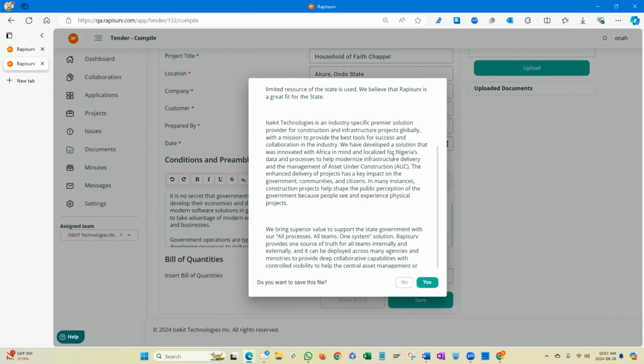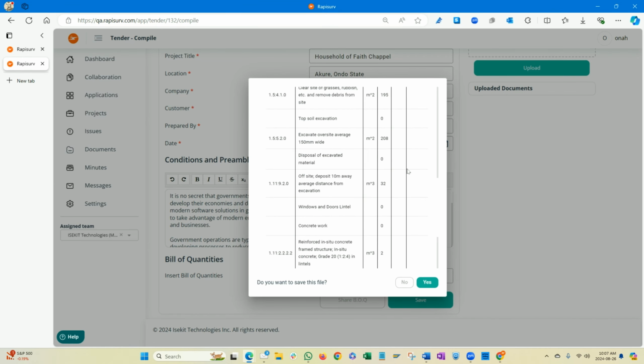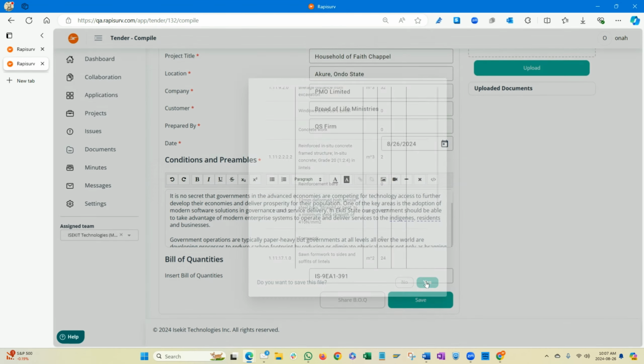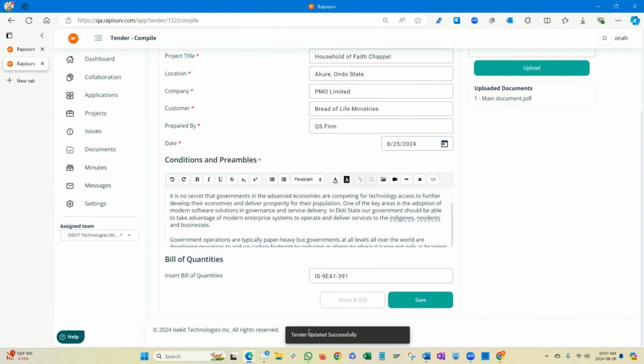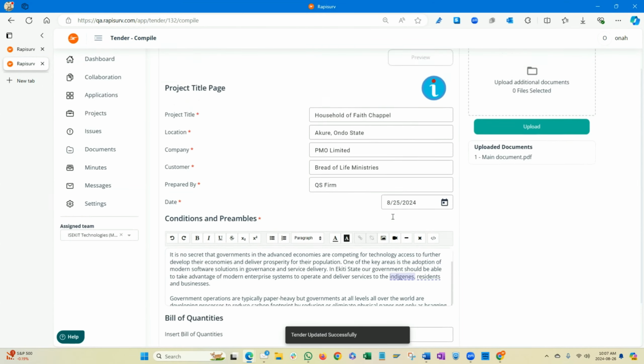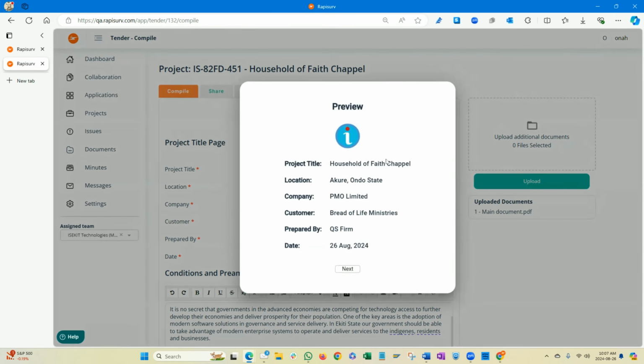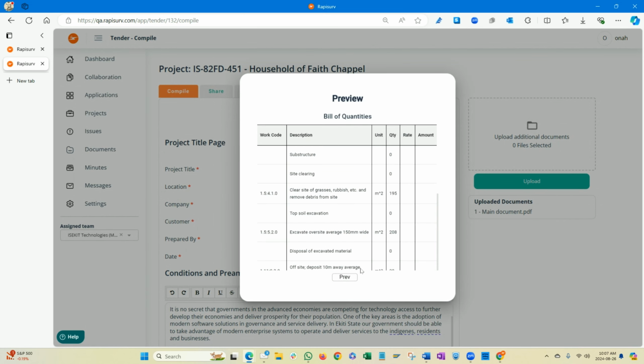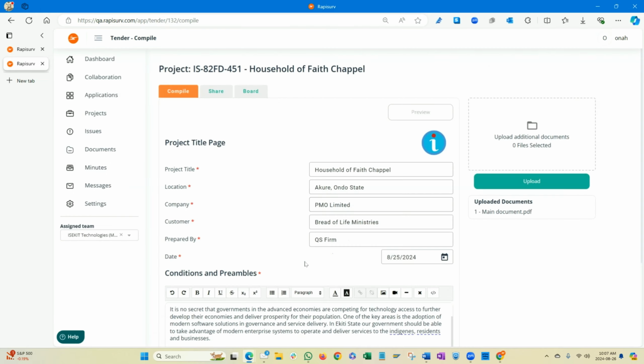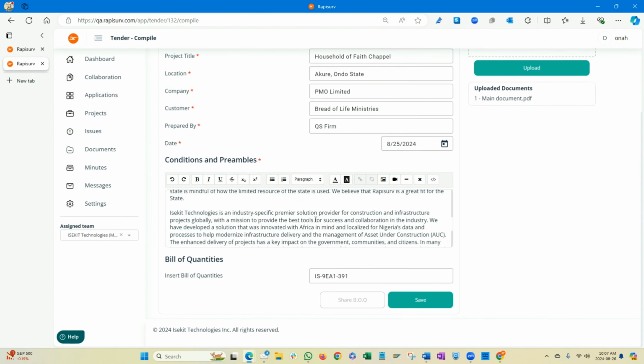When you click save, it gives you a preview of the document. You can look at it and you see the bill queue that is linked and all that. And then you click save, and it says the tender document is saved. So I can go back and preview that document. You can see the title page. You can go through and do whatever. If you need to modify, then you can come back to modify.